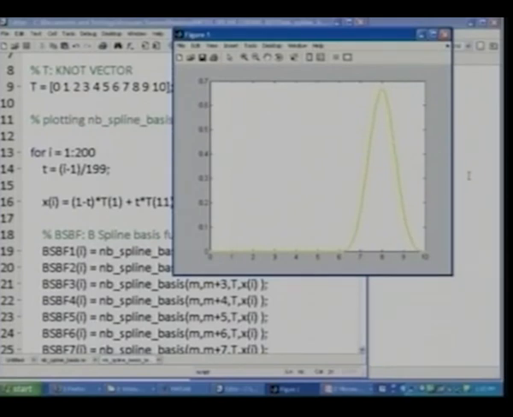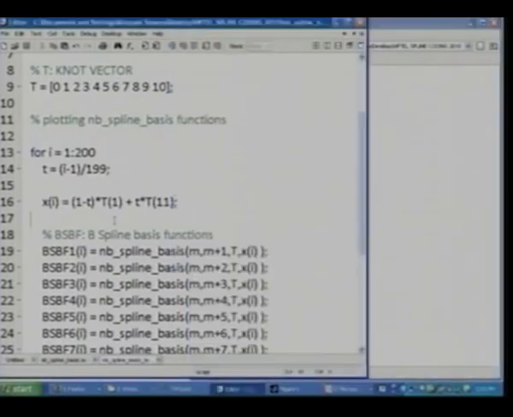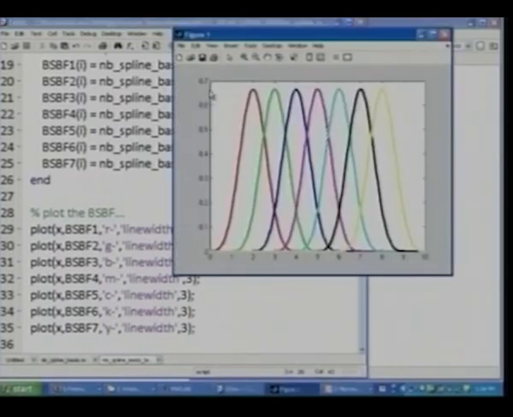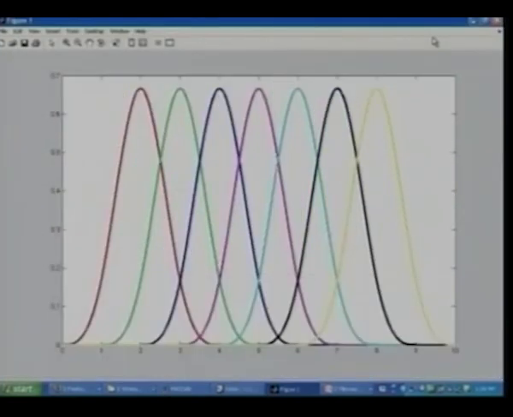Now I see only one of these B-spline basis functions. What I have done is I have not used the option hold on. Let me use this. Let me save this file again and execute the code. Now we see all the B-spline basis functions.